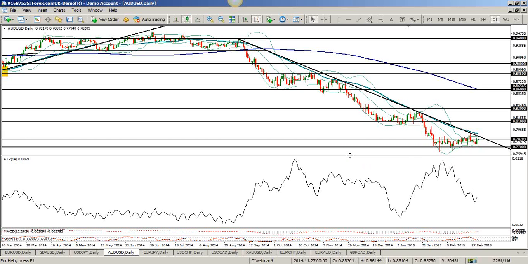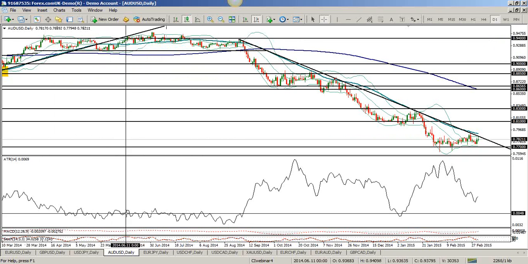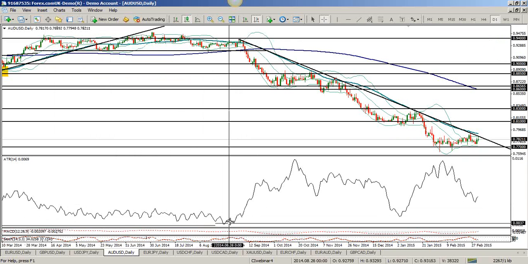The default on most platforms that you use, including Advantage Trader and Advantage Web, will be 14, the past 14 periods. If you're on a daily chart, that's the past 14 days. So here, as we can see, there is very low volatility. All this range is volatility. We see during this sideways move on Aussie dollar back then, there was very low volatility.